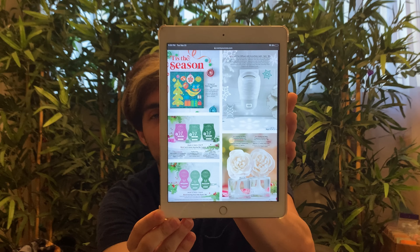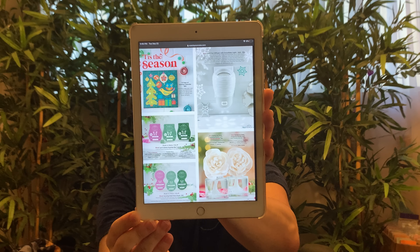We also have our 12 Days of Scentsy calendar — like those Christmas calendars where you open a box each day — this one has different fragrance samples from different product lines. The three-pack of bars we covered earlier also come in twin pod packs. There's a limited-edition wall fan diffuser with a snowflake LED pattern reflected underneath. And two new fragrance flowers for the season: Very Snowy Spruce if you like green tree scents, and Christmas Cottage if you like spicy craft-store-style scents.